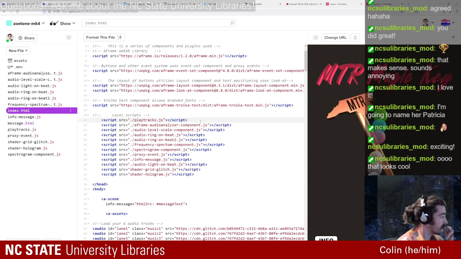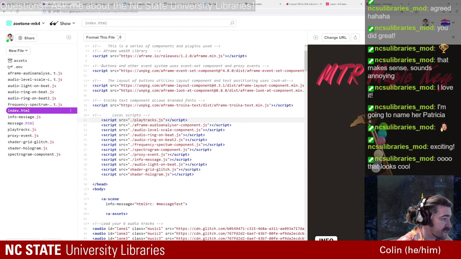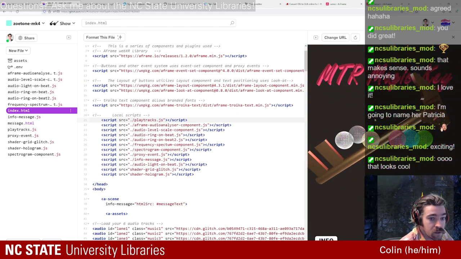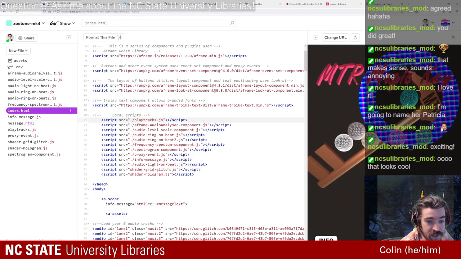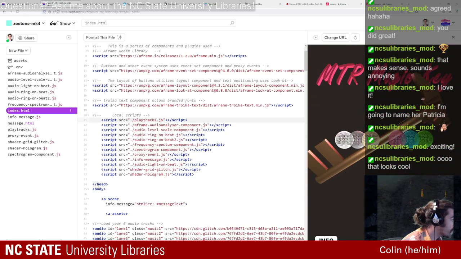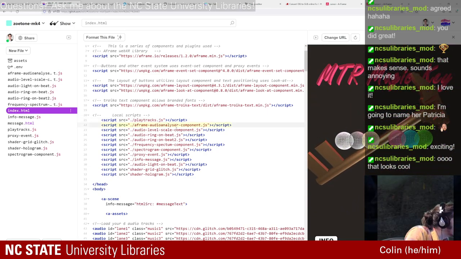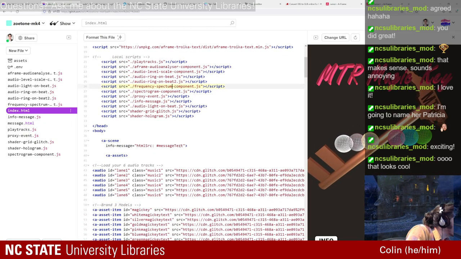Okay, we'll go back to play tracks if we want that. This basically is... probably can't hear that, but it has audio reactivity. So we could do something like this with the pumpkins too. It's not what we need right now though. What we need is the ability to click stuff.